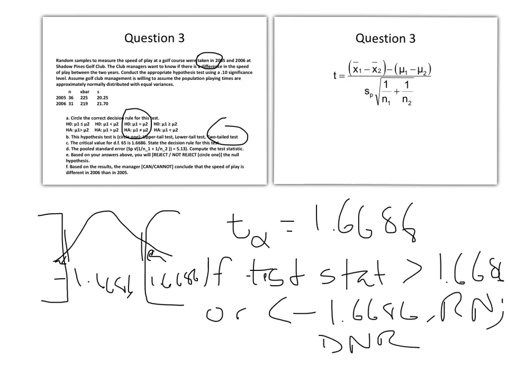Okay? All right, so what's the next part of the question here? The pooled standard error, so they give the whole thing here as 5.13. So if you look over here at this equation, what we're given here is that whole value, 5.13. And I mentioned to you in class, I'm going to give you the result of this. I'm not going to make you calculate that. So that whole denominator we are given. All right. So now the other thing I'll point out, if you recall in our test for our purposes, the difference between mu1 and mu2 is going to be 0. Okay, it's always 0 for our class's purposes.